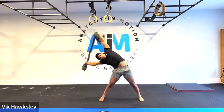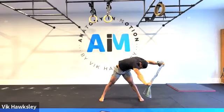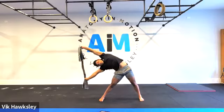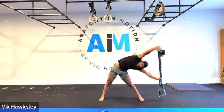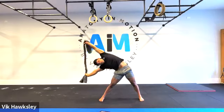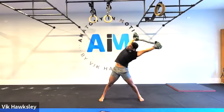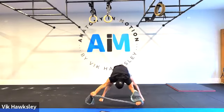So slow, controlled, trying to create as big of a circle as possible. This is the last circle, and then change directions. Again, reach away from the body as much as possible with the towel. So wherever you are, think about tearing the towel and also allowing the towel to go as far away from the middle of the body. So be intentional. Last one.